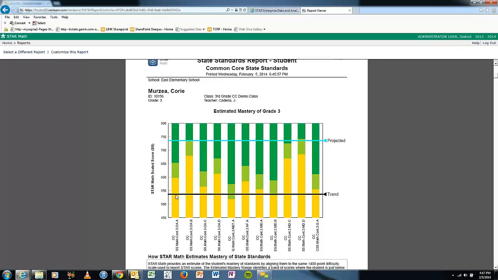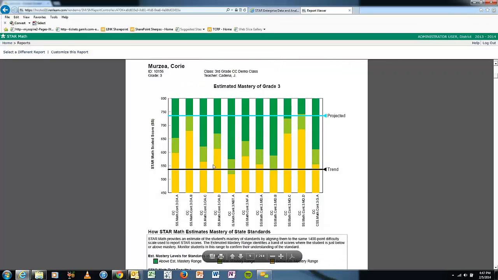Then, if you look up top, you'll see there's this blue line that says projected. That is where Kori is projected to be at the end of the year, again, if she makes average growth for other students who all started at 540. So basically, STAR says, okay, in the past, how much growth have students who have had a 540 in January made by the end of the year?